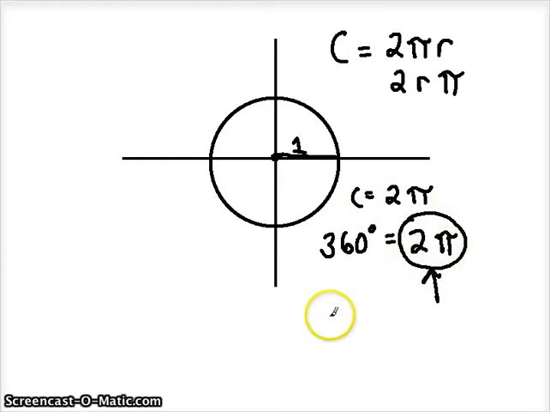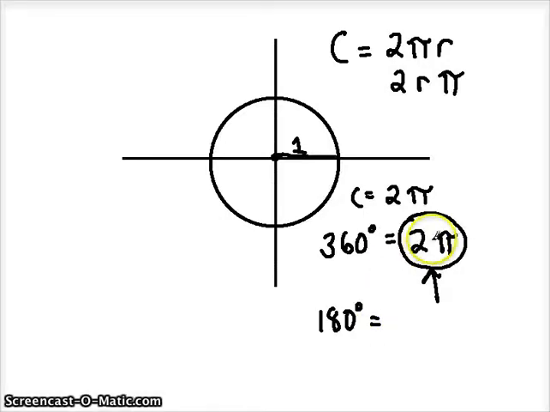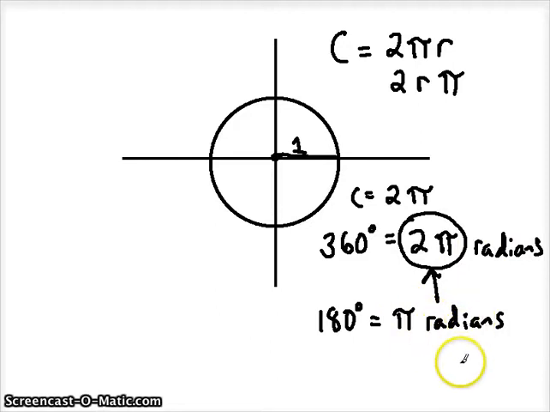Okay? So the distance around a circle is equal to 2 pi. Well, half of that, 180 degrees, would be half a circle. And if I divide this side by 2, I would get 1 pi. So 180 degrees is also just pi radians. So 360 degrees is 2 pi radians, and half of the distance around a circle is just pi radians. And I know it seems kind of silly, because ideally we would want the distance around a circle to be just 1 pi, because a pi would be a pi, and that would make a lot more sense than 2 pi, but it's just not the way it is.